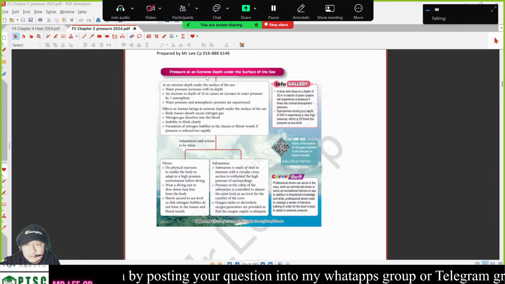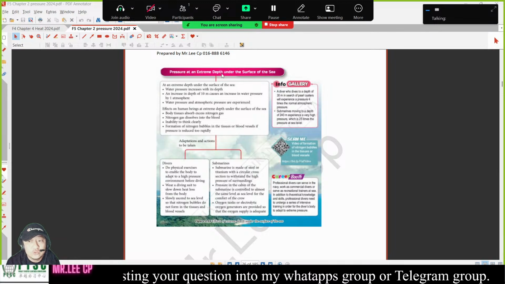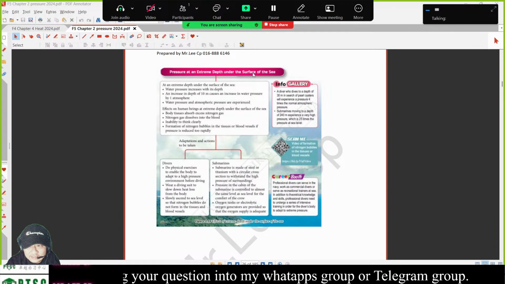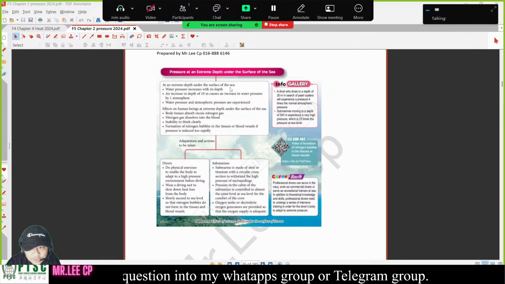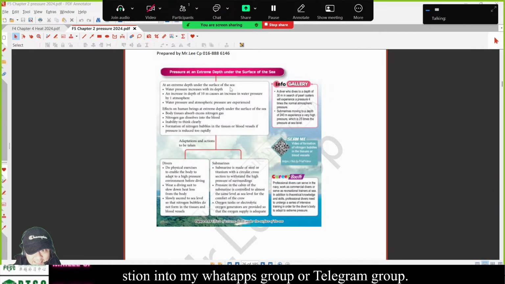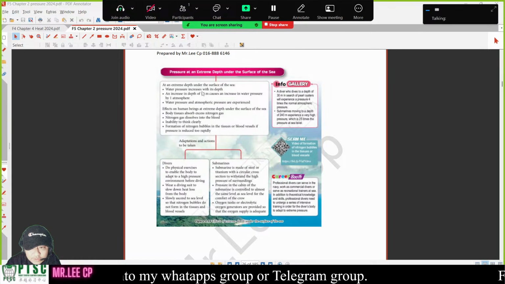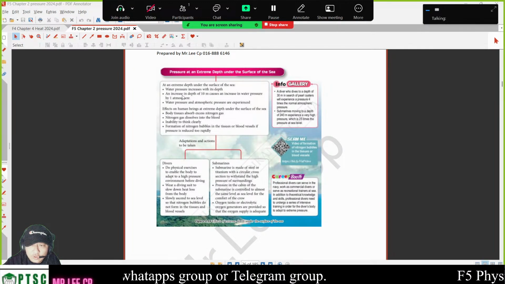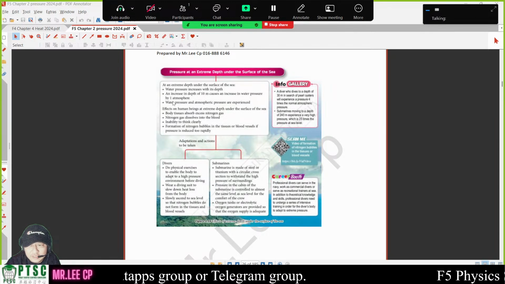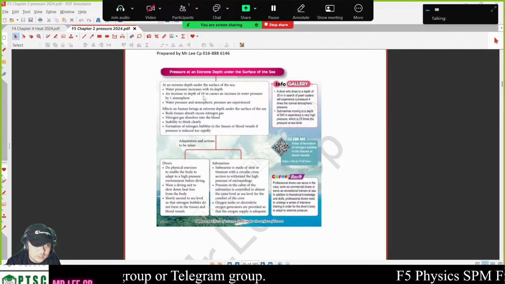Now, pressure at very, very low altitude. For example, under the sea level, the pressure is very, very high inside the water there. Water pressure increases when the depth increases. This one you don't need to memorize. An increase of 10 meter causes an increase of 1 atm, because 1 atm is 10 meter of water, if you know.